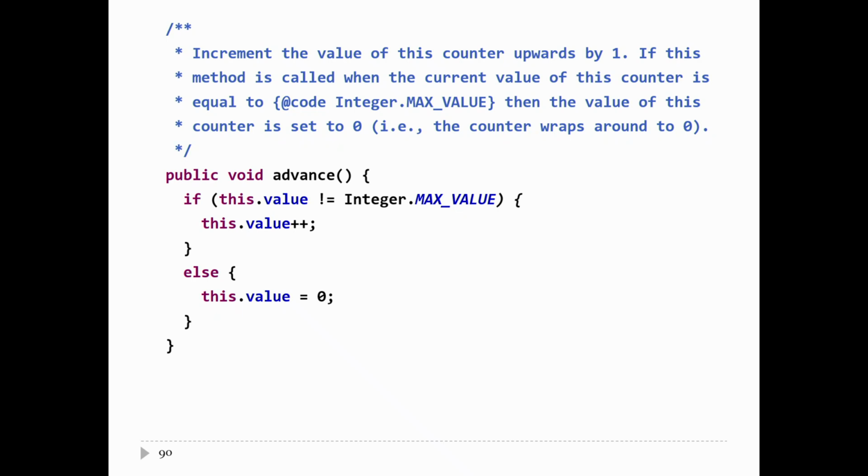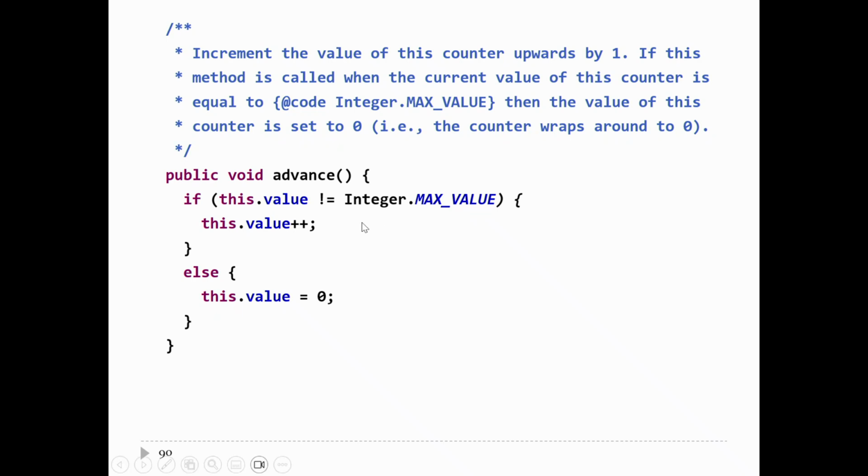A common mistake here is that students will write something like if this.value is greater than Integer.MAX_VALUE. That doesn't make any sense. The largest value for an int is Integer.MAX_VALUE. It cannot be possible, there's no way for it to be larger than Integer.MAX_VALUE. Or they'll write if this.value plus 1 is greater than Integer.MAX_VALUE. It doesn't make sense.